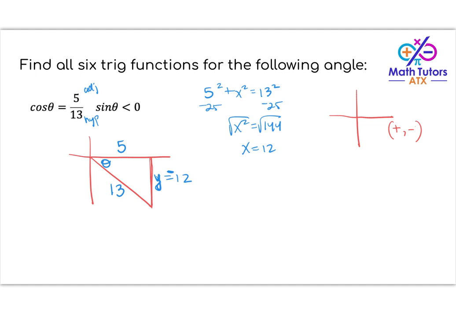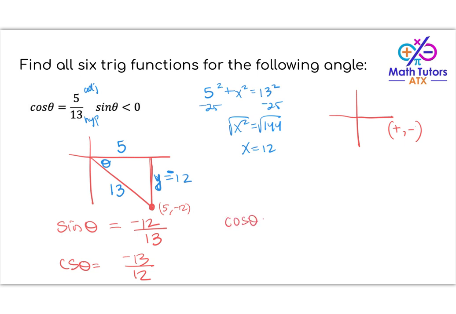All right, so we can go through now and answer all of our sine, cosine, all of those questions. So sine, we have opposite over hypotenuse. So it is in fact negative because it's a negative y value, right? Because this point is 5 comma negative 12, and that's where this is coming from. So negative 12 over 13. The cosecant will then just be negative 13 over 12. You can put the negative sign in front. I just prefer the negative to be in the numerator. That's just a preference I have.